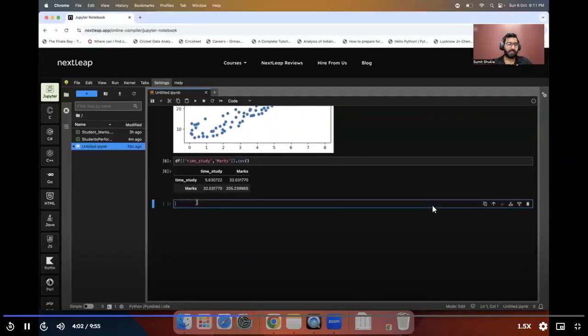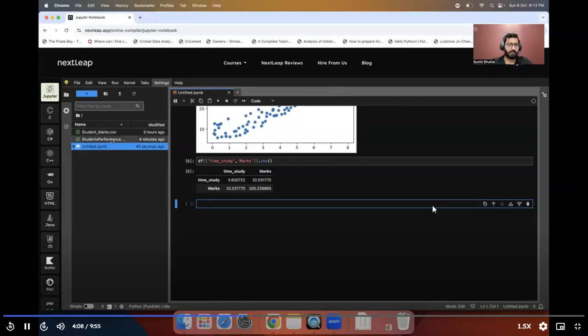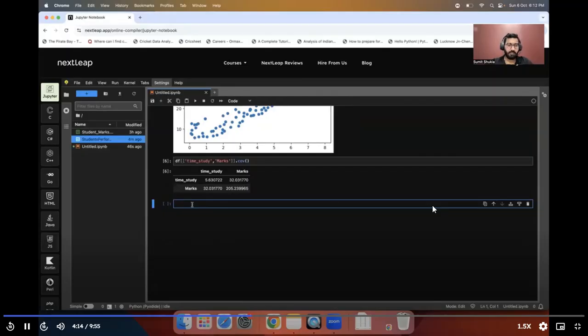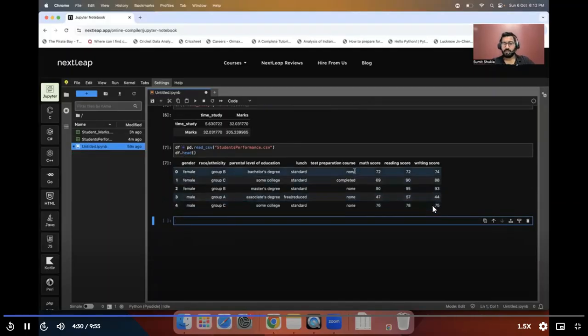Okay. Now I have another data also with me, which is a student performance data. So I'll just copy the path of this data, and then let me load that data. df is equal to pd dot read underscore csv, and df dot head. So this is my data. Now here we have math score, reading score, writing score. Let's try to find out three important measures: mean, median, and the third one is your standard deviation, to better understand how the performance was in these three subjects.